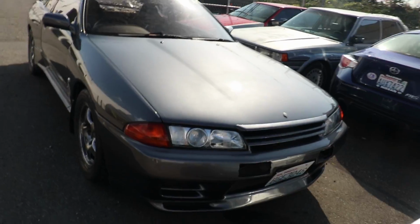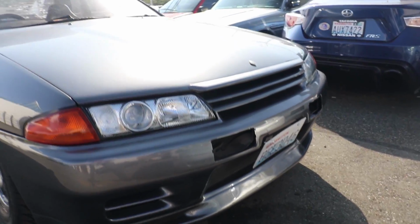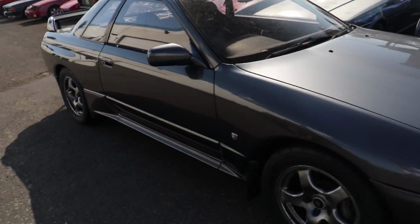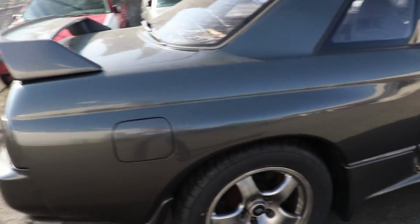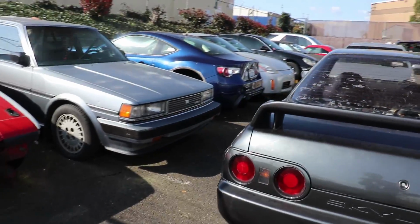So yeah, we're over here at Intec, and they got some cool stuff in the back here. We got another R32. This one is clean. It's got N1 bumper ducts right there, which I do not have. And I love this little hood piece right here. It's a nice little gimmick. But yeah, this looks basically stock, on stock wheels. What do we got? Ooh, we got the lower flaps right here. He's also got that little add-on right down there. But this one's pretty clean.